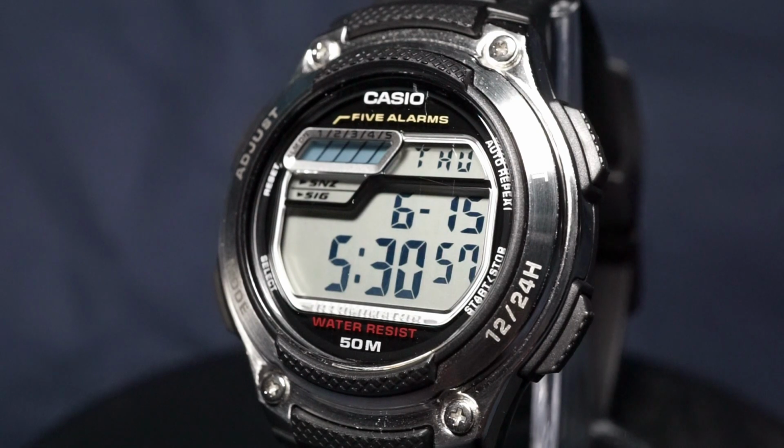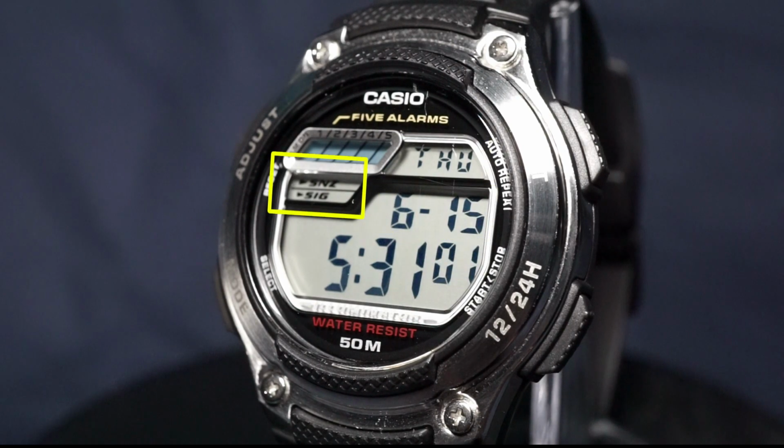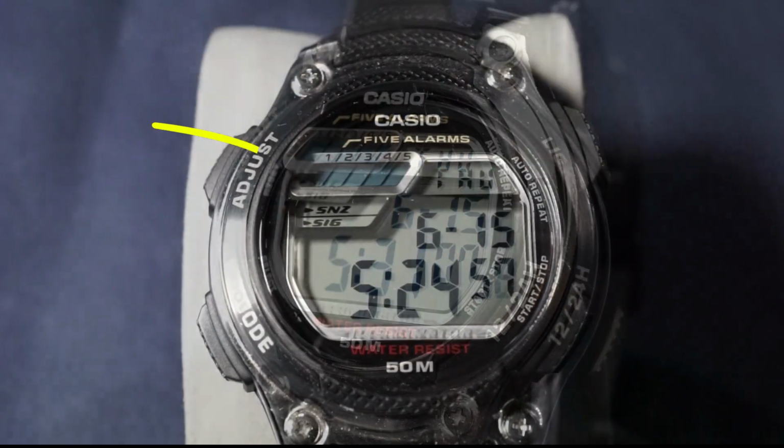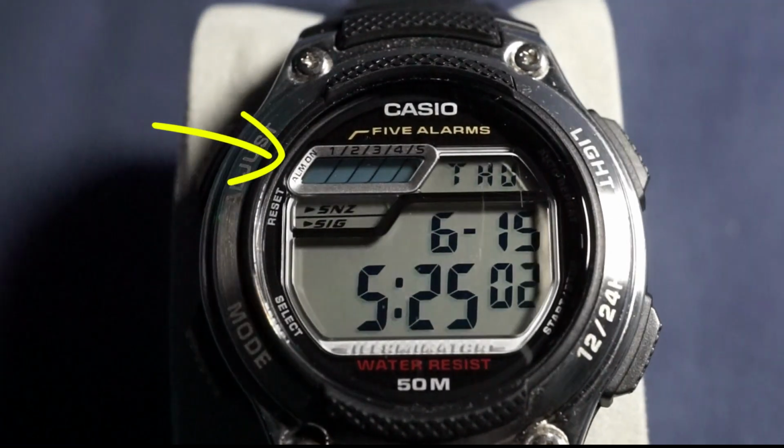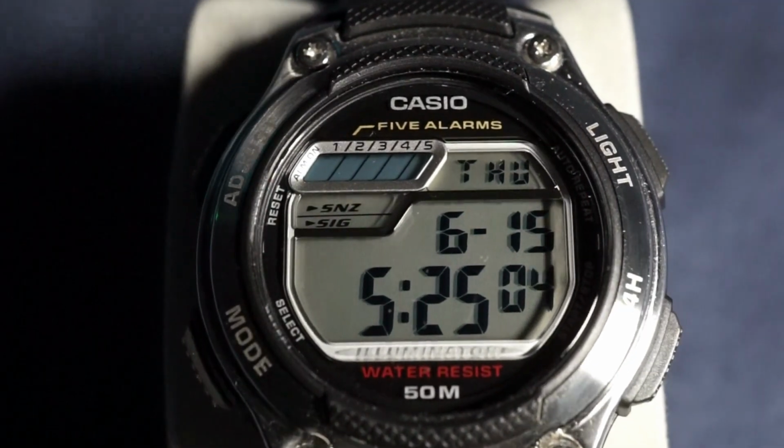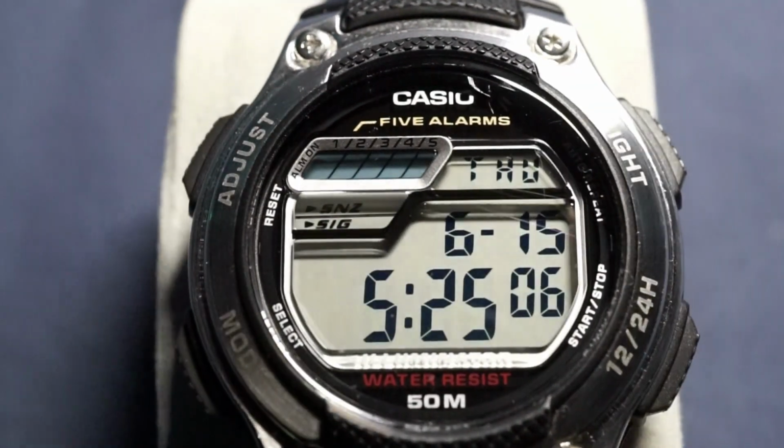Taking a look at the main display, there's the day of the week, the date, the snooze and hourly chime indicator, and the main time. What I find somewhat unique is the alarm indicator at the very top, showing you which of your 5 alarms are on. I think this is an excellent feature and very handy when you do need to track several things at once.